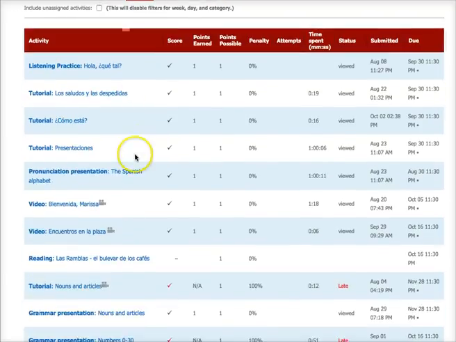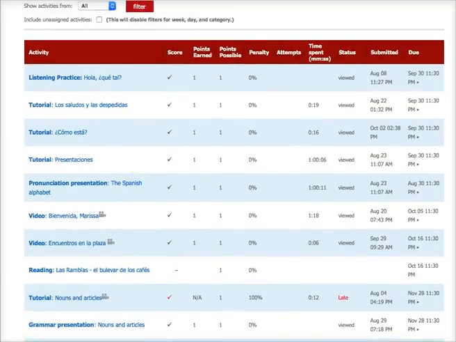Now, let's take a look at this. If you look at the top section here, it's going to show you your score, the number of points earned, the possible number of points, any penalty, the number of attempts you've taken, how much time you've spent on the activity, the status, whether it was viewed or opened or not opened and so forth, when you submitted it and when it was due.